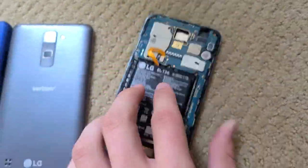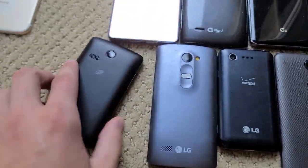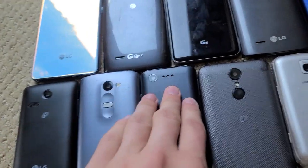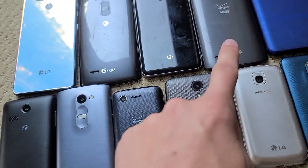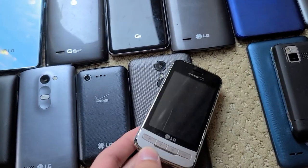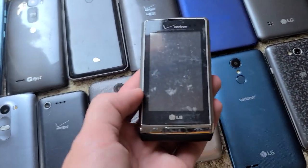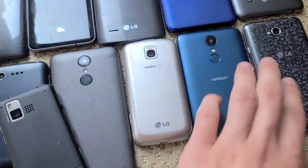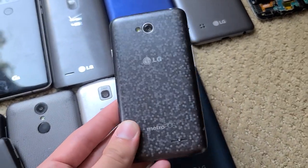LG K-something — I don't really remember, and it's missing parts on the back. Next row down, there's a weird LG that I don't even know what it is — I'm pretty sure I got that one from the Target bin. This one's an LG Leon — my friend had one, I thought it was cool, so I bought one and it works. This is an LG Optimus Zone 2 — it works fine but it's too small to do anything. Here are some garbage common LGs that I don't know the model of. This one I took into the pool with me for like an hour and a half and it still works sometimes, so I kept it. There's also a blue one that's really similar — it's working fine. Then we have one with a really nice back design that changes color in the light, but it doesn't work unfortunately.